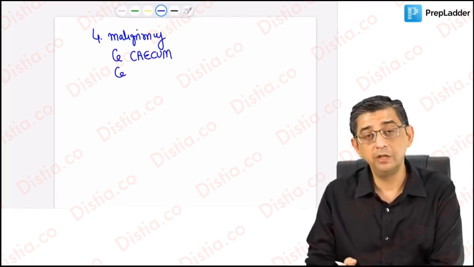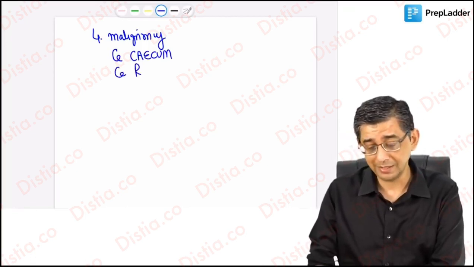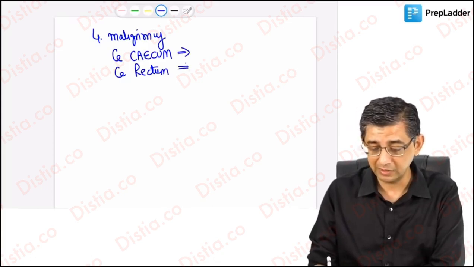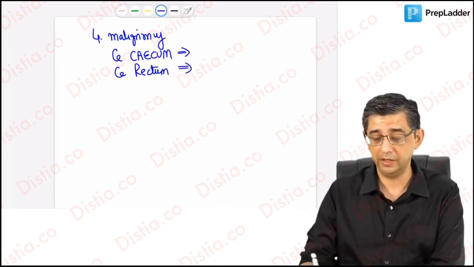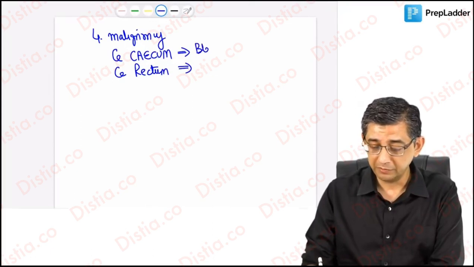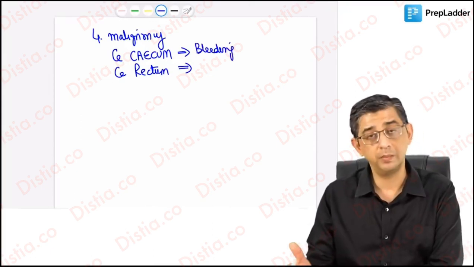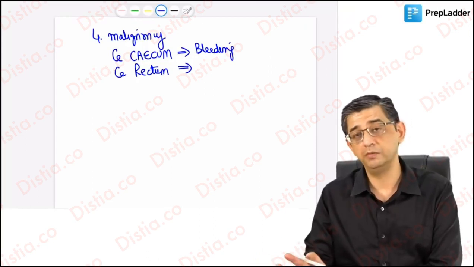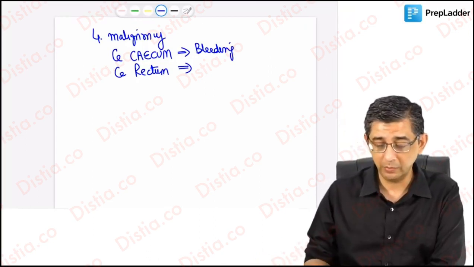I'm not saying that bleeding will not occur in carcinoma rectum. Yes, it can occur, but predominantly, this is what the pathologist would have said, the surgeon would have said, and I have also highlighted that bleeding manifestations could even be occult blood sometimes, and gradually it becomes visible bleeding. But bleeding is more common with cancer of the right side of the colon, and carcinoma rectum mainly presents with obstructive symptoms.